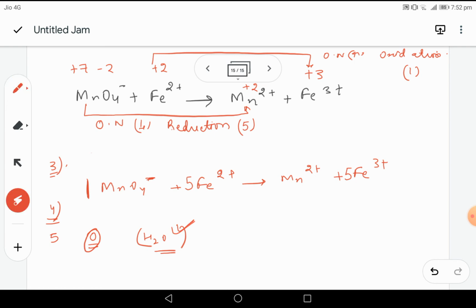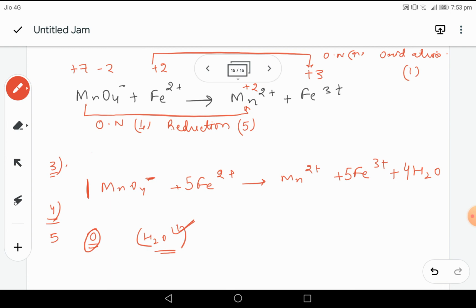Okay, so over here I have got 4 oxygen, but on this side there is no oxygen. So can I say that this side is deficient in oxygen? Yes, this side is deficient in oxygen. And how to balance oxygen? By adding water to that side. Now over here there are 4 oxygen, but here I have just 1. So how can I make it 4? By adding 4 water molecules, right?